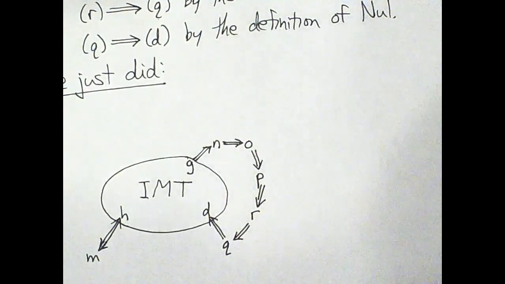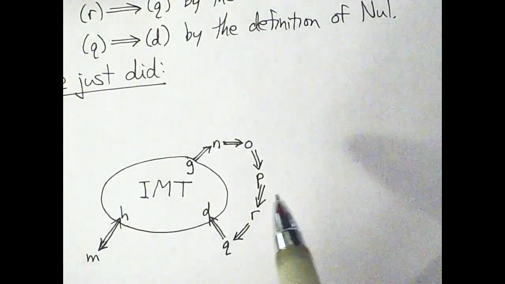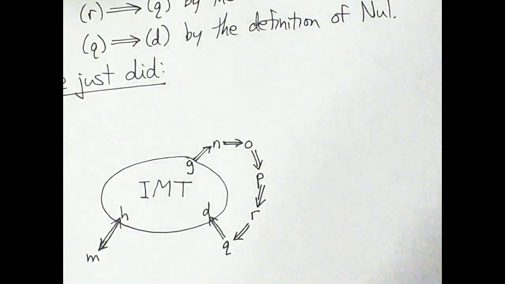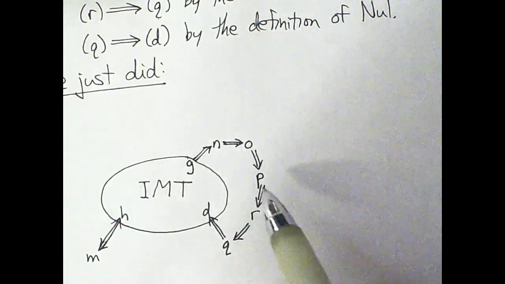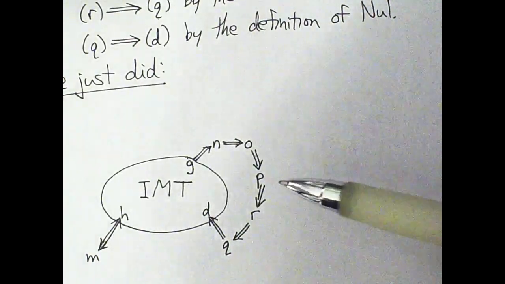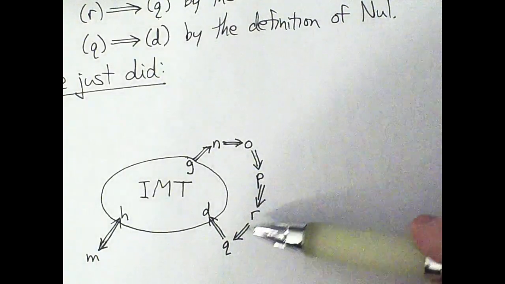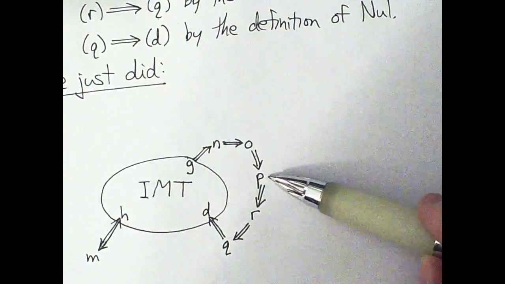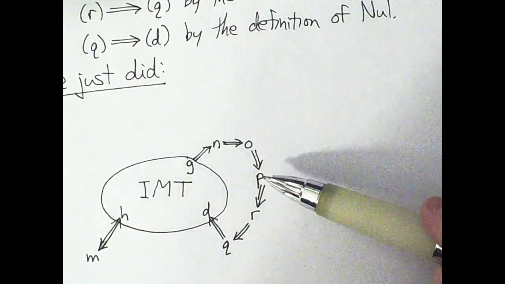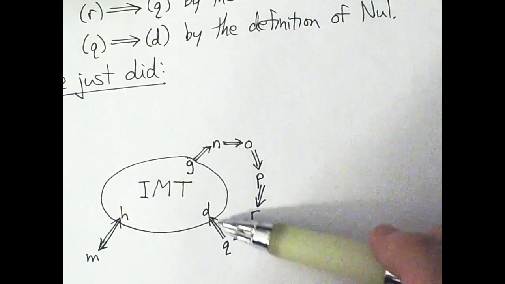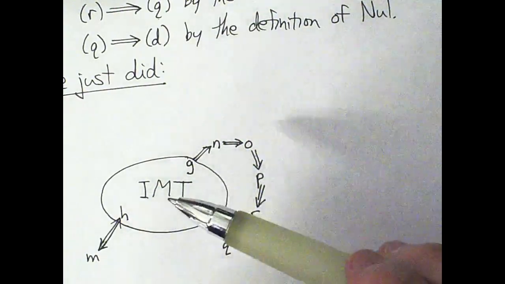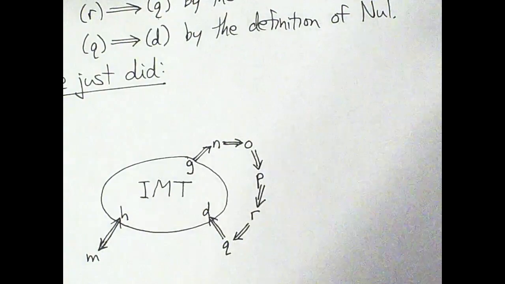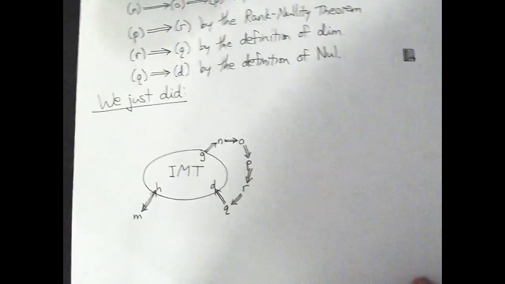Or, on the other hand, suppose you have a matrix and you know that one of these new things is true. Like maybe we know that the rank of A is n. That's statement P. It implies R, implies Q, implies D, which implies all of the things from the IMT. So if the rank of a matrix is known to be n, that implies the matrix is invertible, it has n pivot positions, A transpose is invertible, you name it, all that stuff. So I'm going to zoom out now and write some stuff off to the side.